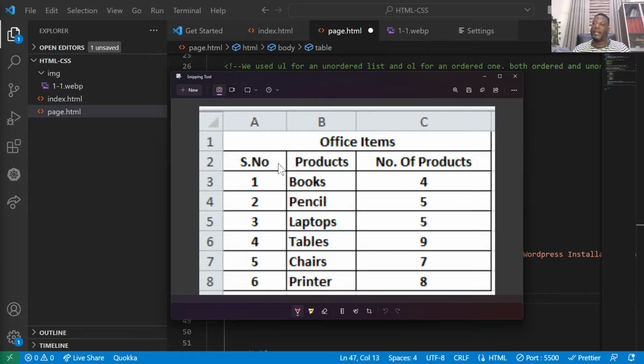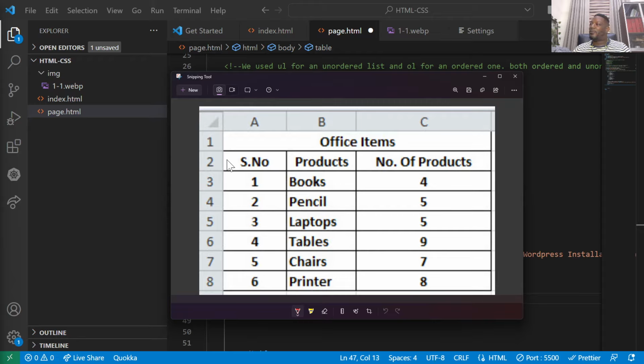So all of these would be the table heads, and all of these will be in the table head element. So S number will be in the th element, th element, th element. So we have 3 of the th and 6 of the tr in the table body elements, which will hold the table data.